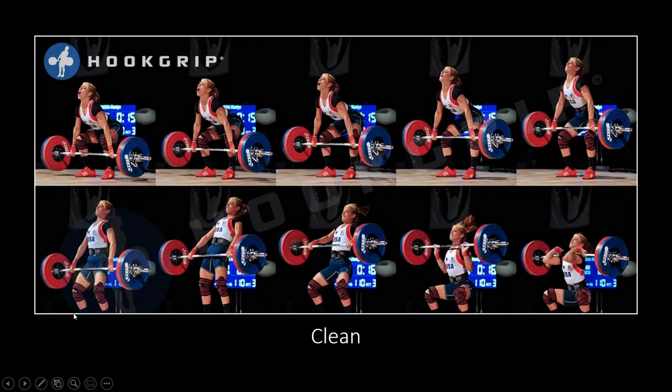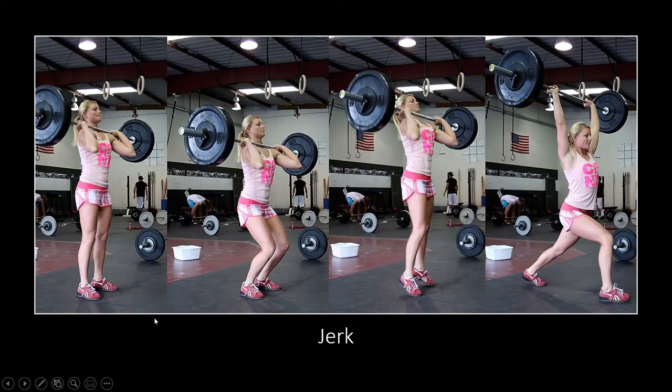Now the second part of the clean and jerk is the jerk. So this is the jerk. Once the athlete has cleaned the barbell successfully to the shoulders, normally he or she can take a time to prepare mentally for the second lift. So basically for the jerk, you have a very small dip. So here we have a very small dip in the knees, also in the hips. From there, again, we get a triple extension here, so hip, knee, and ankle.